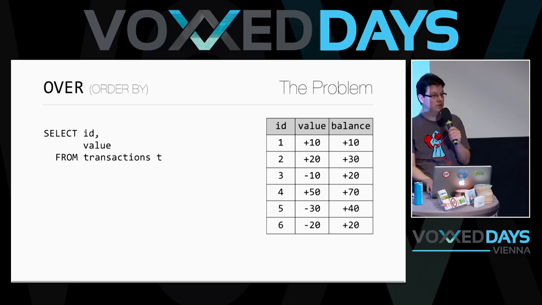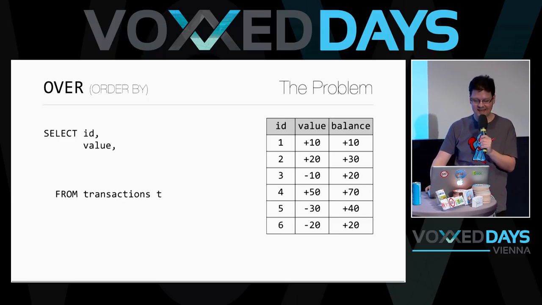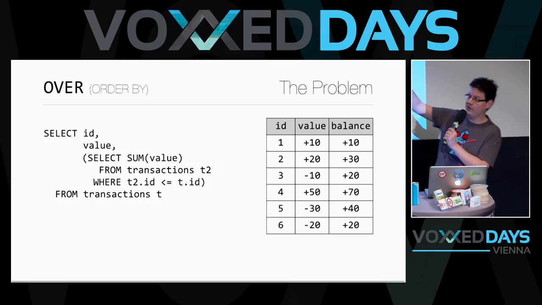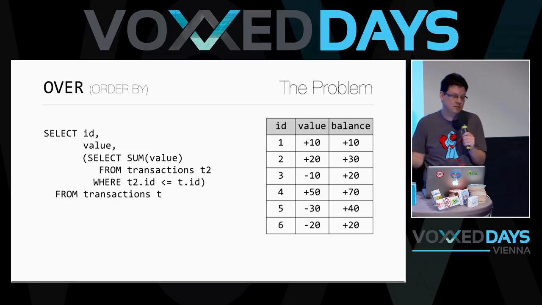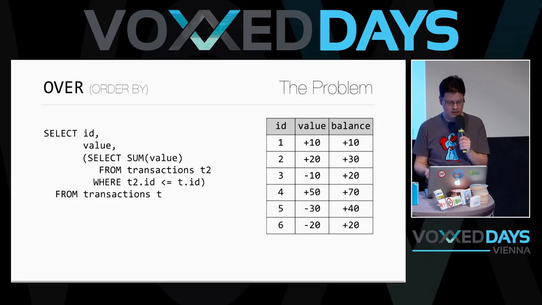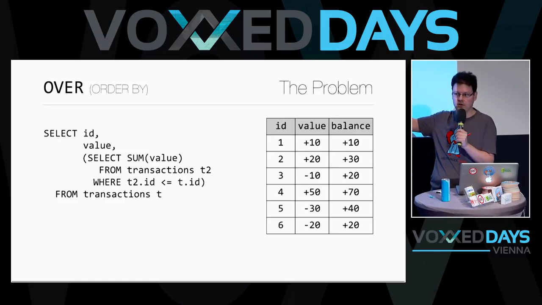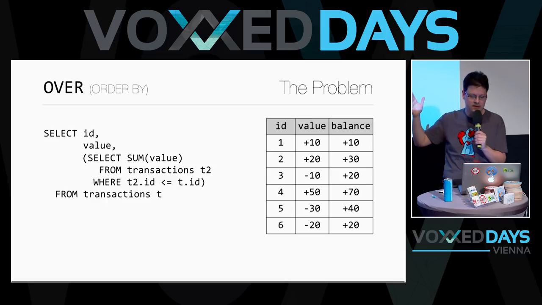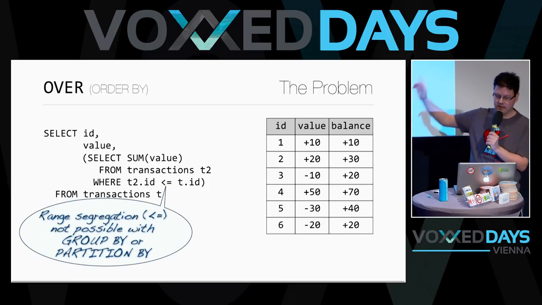How can we do this in good old SQL 92? Of course, we can use composability. We can just put a nested query in there, which just considers all the rows which happened before this transaction. That's perfectly fine. It works. But I don't like it anymore, at least nowadays. This is another example where I would like to do some aggregation, but we don't want to use the group by clause. So how to do that? The problem is I would actually like to use the over clause instead, but there is this less than or equal sign in there.